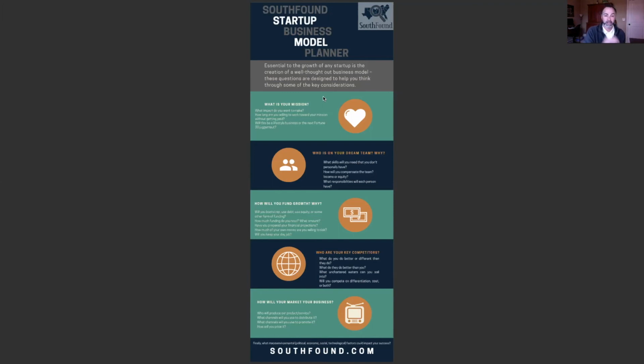That also oftentimes comes down to doing some market research and determining how others are pricing what they're doing, but don't just fall for looking at what they charge and them being less. You may have more feature and functionality that you need to charge more. So do your research, think about these questions. There's 5 of them I want you to go through with this SouthFound Startup Business Model Planner. This should be done before you get to a business model canvas. Still do that business model canvas when you're a little bit further along and have some of these things ironed out. I hope this helps a lot.